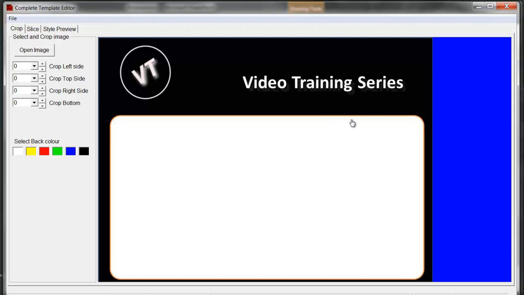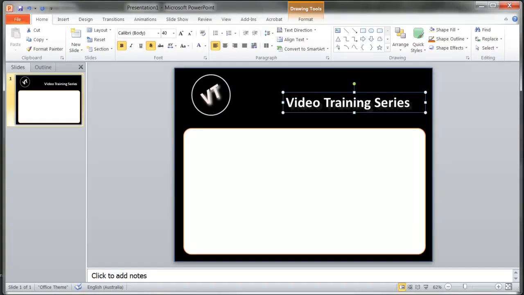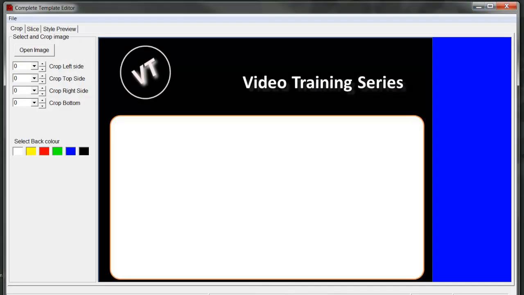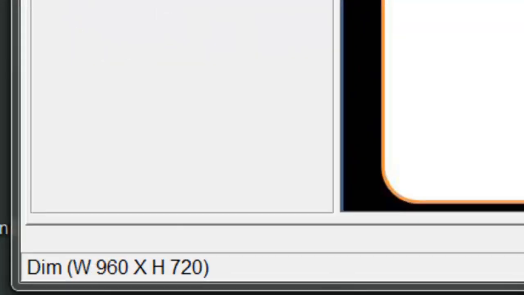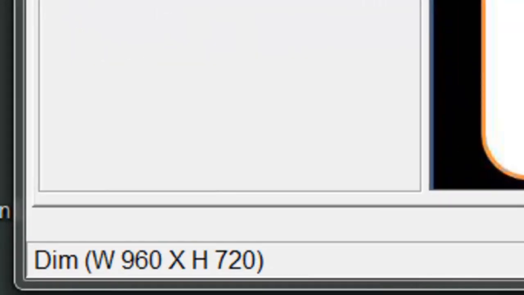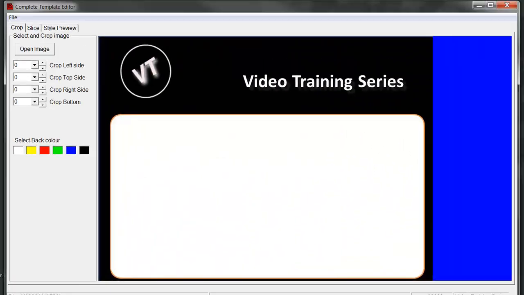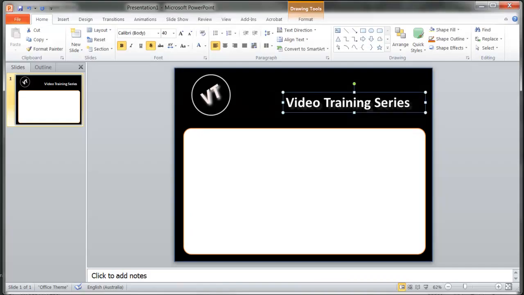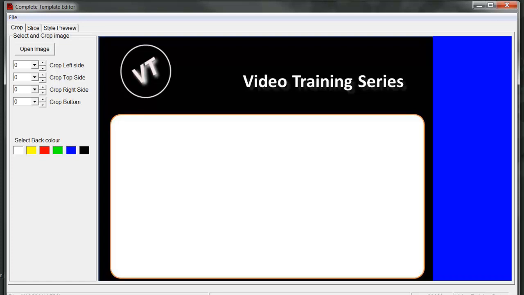Now the size that it's default saved as is around 1000 pixels. You can change those settings in there, but around 1000 pixels is pretty much what you want. It's actually come back, if I just roll this up a little bit, at the bottom, dimensions 960 by 720, so it's pretty much spot on. If you do go into the properties on this, you can actually select the size that you want it to be. Okay, so we really don't need to crop it.